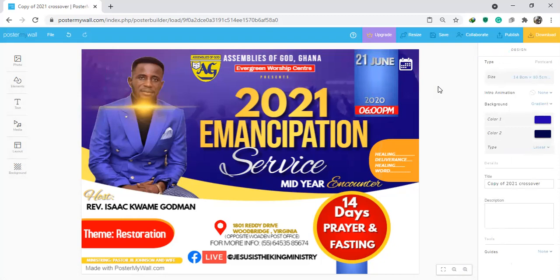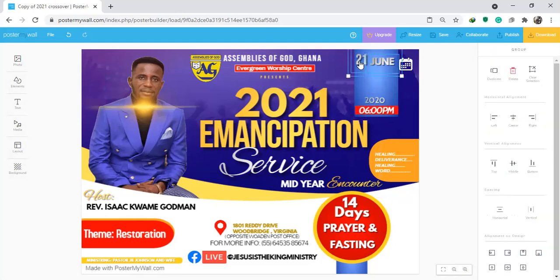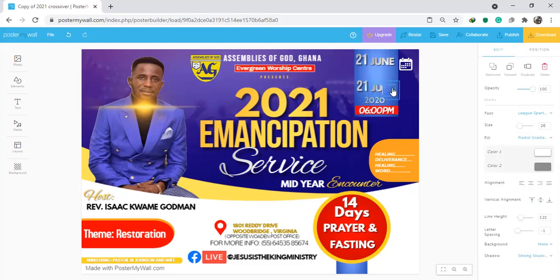Okay. So let's select the June. So we'll say 21st June to 21st June. Then to the other one, select this one, then hold Control Shift and select the 21st. Now I want to copy the two of them. So I say Control C, Control V. So you see I've copied and pasted the two of them. I can bring it down there. See, that's how simple it is. And I'll just say July. Here's July.